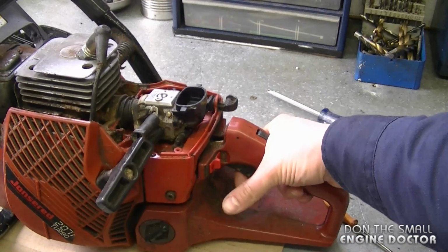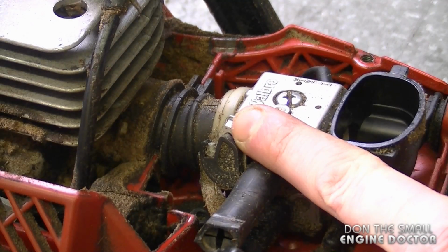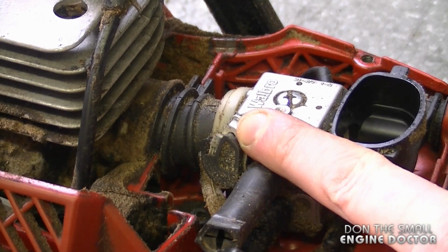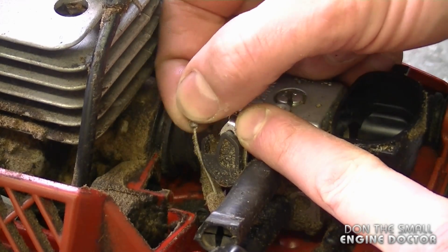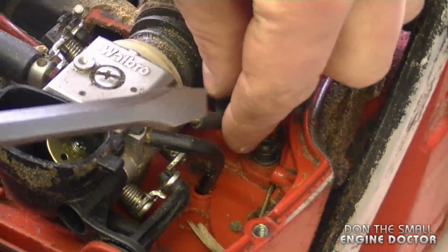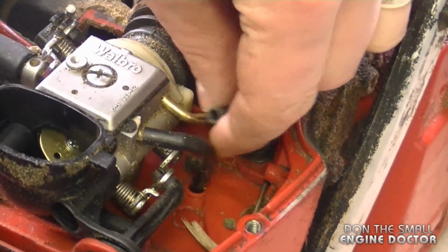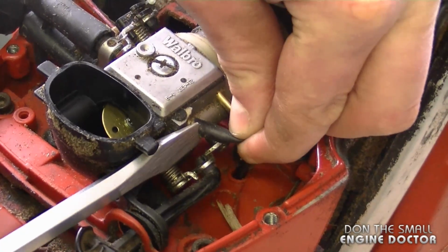What I'm going to do now is throttle up the saw like this and just hold it there. And now hold the throttle mechanism here on the carb. The cable's coming up, so I'm just going to run the cable out through here so that it's disconnected. Now I'm going to disconnect the impulse line. And I'm also going to disconnect the fuel line here from the carburetor.